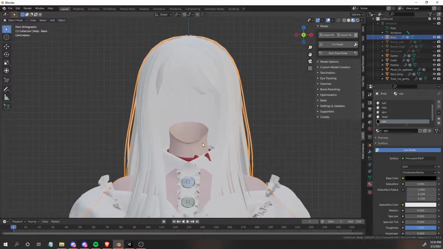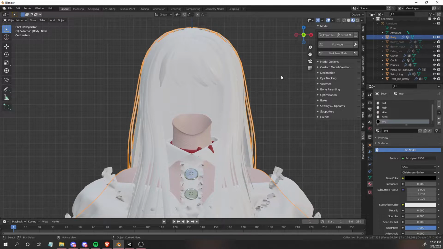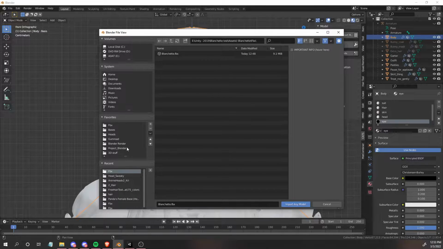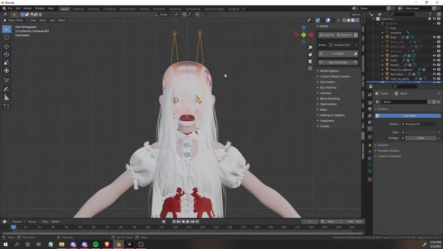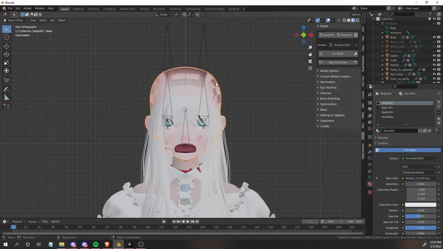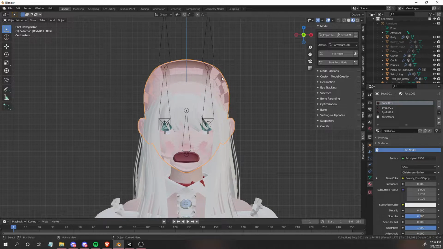And yeah, now we need to import a new head that we want. Just do the same steps, click on import, and yeah, I'm gonna use Sweaty's head for this. When you import a head, it might look a bit weird in Blender. I don't know why it does that, but yeah, we're gonna fix that to see it more clearly.